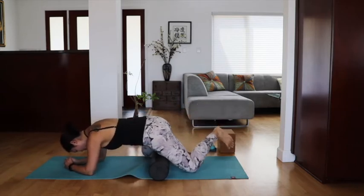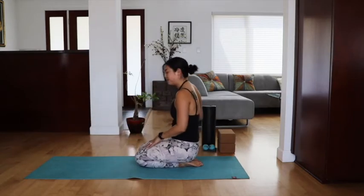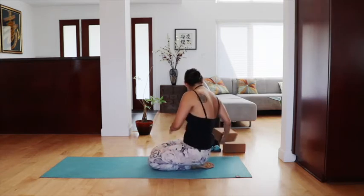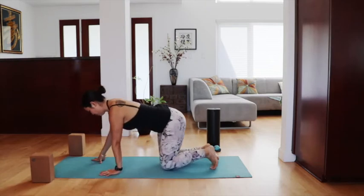Okay, come off of that. And you can set your foam roller to the side. Dynamic movement, mobilization, and stretching in a dynamic floor flow so that we can retest the areas that we just rolled out. Grab your 2 blocks, take them to the top of your yoga mat, and then come onto your hands and knees in a tabletop position.